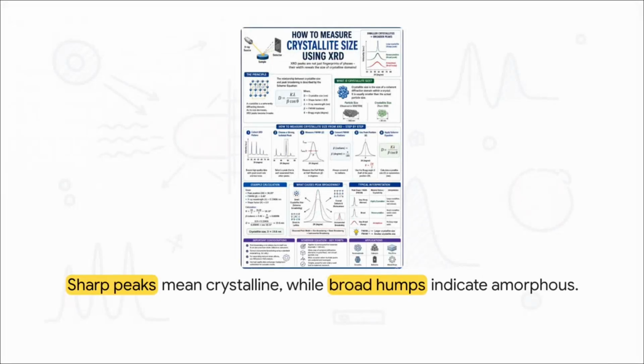This really highlights how we interpret these patterns when we're just glancing at them. A really sharp, narrow peak, that tells you right away you're dealing with large, well-ordered crystallites with very low strain. It's highly crystalline. Now, a broader peak, that points to a nanocrystalline structure, smaller crystallites, and probably some strain in there too. But what about a massive, broad hump? That means the material is amorphous. It has basically zero long-range order. The atoms have, for all intents and purposes, just given up on being organized.